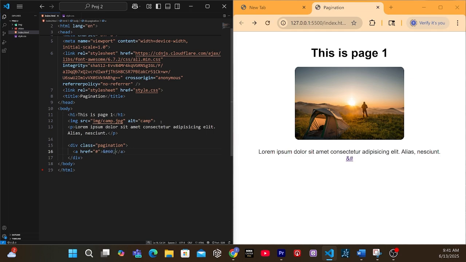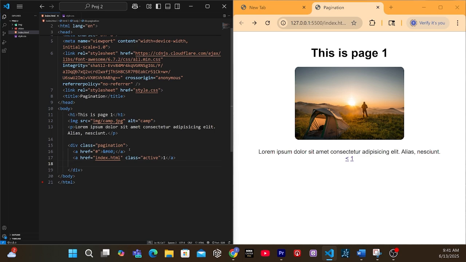Okay, now this is going to mean this button, the left arrow. So these symbols create this left arrow, which is used for the back button. Okay, and then I'm going to make some more links. So that's going to be index. We're going to give this a class of active, and we're going to put a 1 right there.